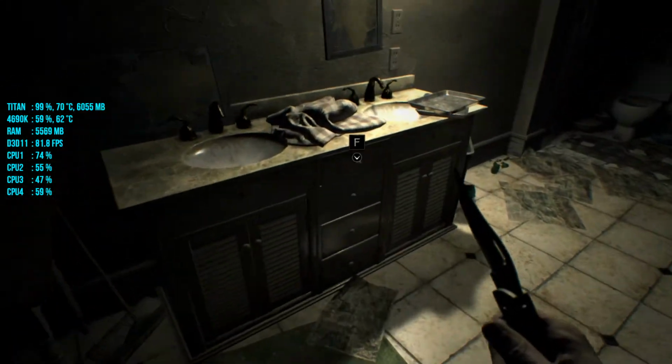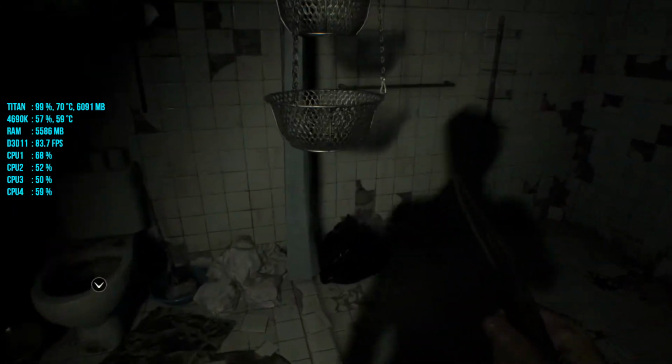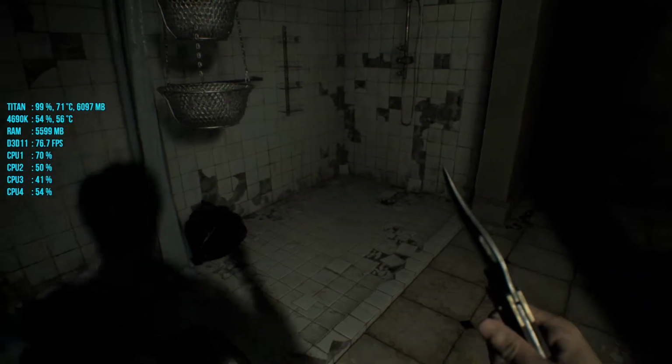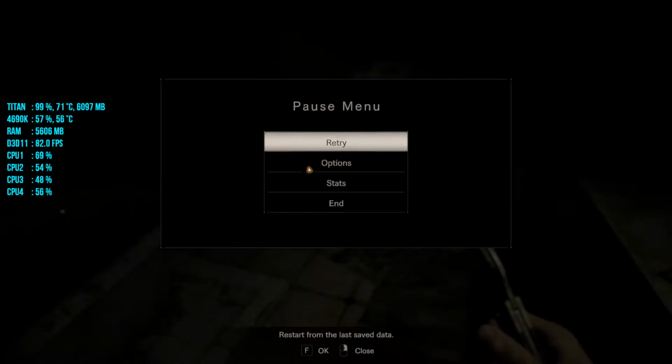So I'm back with some more Resident Evil 7. This time I'm going to show you guys how it runs with my GTX Titan, which is paired with my i5-4090K. So let me show you the graphics settings first.